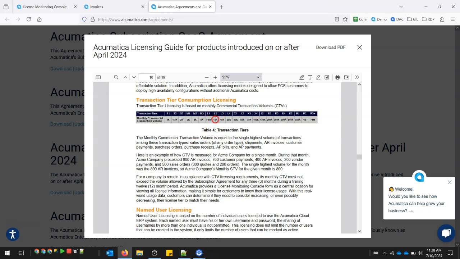If I'm back on that L2 license that I mentioned earlier with 10,000 commercial transactions a month, I might be completely fine from a commercial transaction perspective, and yet Acumatica can force me up to an L3 or an L4. I wish that they would also include on here the ERP transaction volume. I don't even know what those are. I think you have to go ask your VAR for that. But they can force you up to a higher license if you're exceeding your ERP transaction volume.